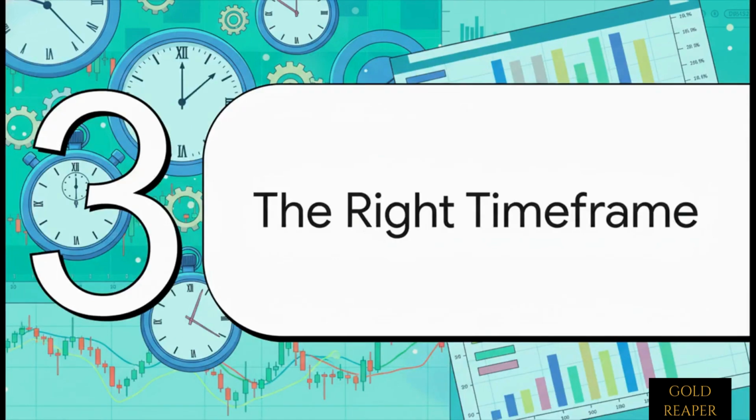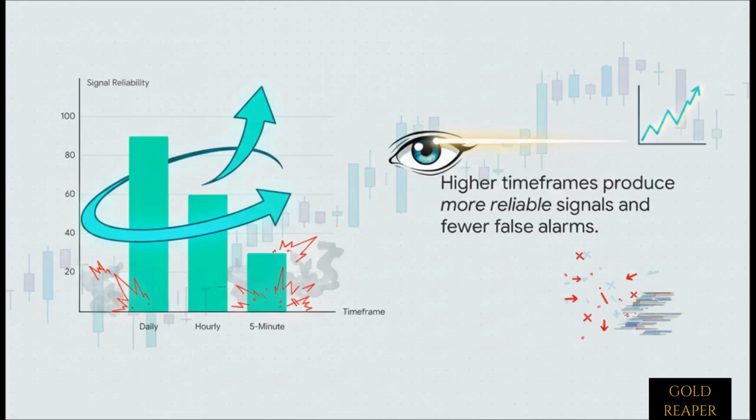Now, before you run off and start looking for these everywhere, we need to talk about something that's absolutely critical. Not all time frames are created equal. So here's the deal. The higher the time frame, the more you can trust the signal. It's that simple. A divergence on a daily chart, that's a big deal. It filters out all the random day-to-day noise. But a divergence on a 5-minute chart, it's often just noise. You'll get tons of false alarms that can trick you into bad trades. So daily and hourly charts are where you'll find the really reliable signals.